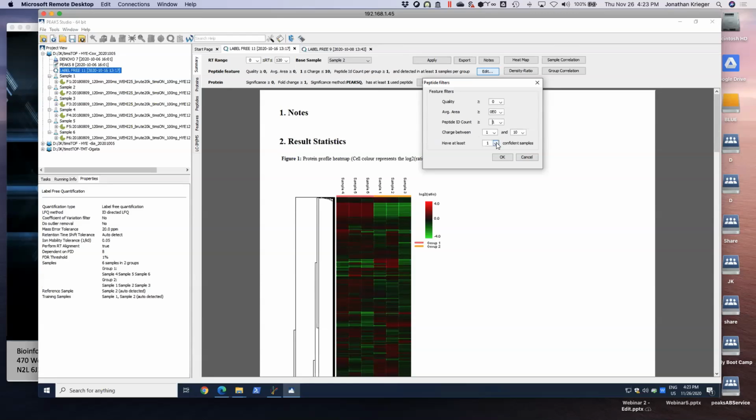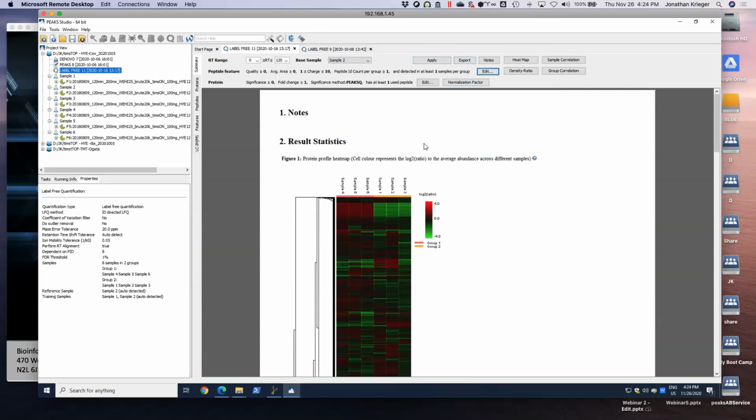This is basically saying, how many MS IDs do I have to have in my group of, in this case, 3 samples, to include them in quantification. So if I say 3, that means that from each sample, I have to have the confident MS ID in order to keep that protein there. You know, 1 is typical, but it depends on how stringent, if you're looking at technical replicates that you expect to be virtually identical, maybe you want to increase that a bit. So I think that's an important filter to point out.